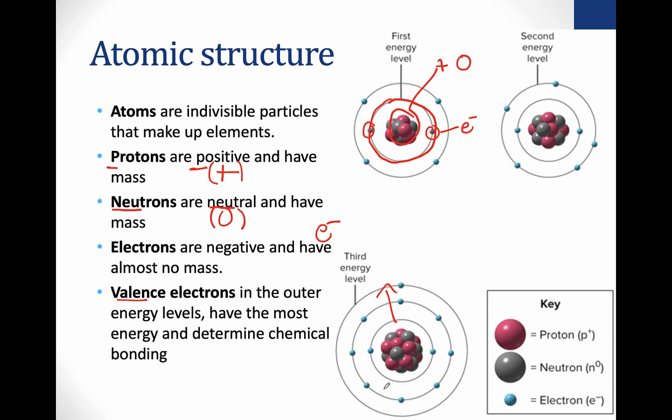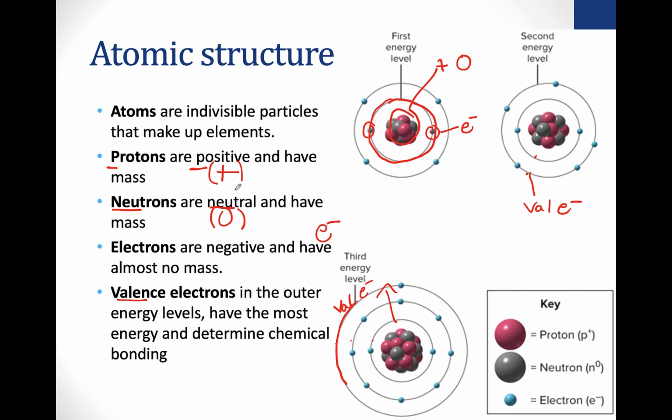So if you look at this molecule down here at the bottom, the outermost shell is this third layer, right? 1, 2, 3. This is my valence electrons. If we look at this molecule up here, it's only got 1, 2 shells for electrons. So that means the second one out here is my valence electron shell. These are just the outermost, and these are going to determine how this atom bonds to other chemicals.